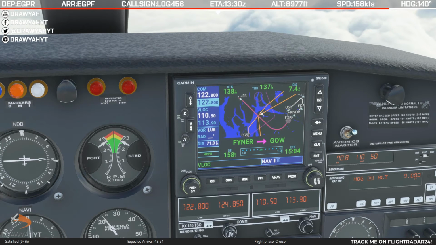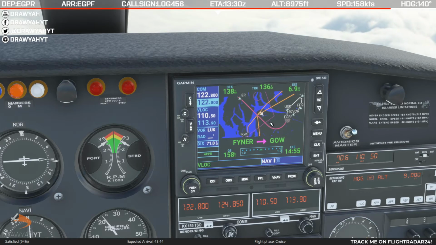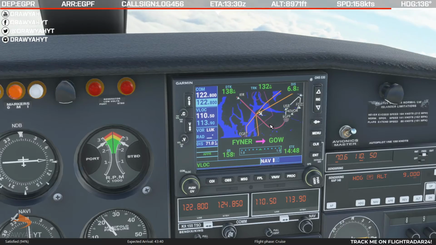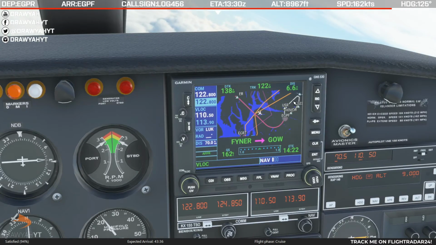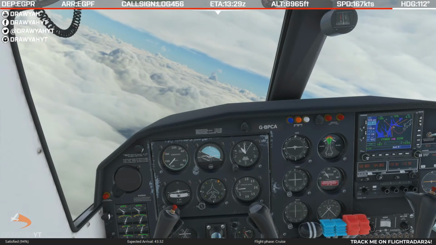Alright, we're going to make a left hand turn now. Set heading 070. Setting heading 070. That user point's meant to be a bit more flush, it should be more like that. It's not terrible. We can work around it, like most things.